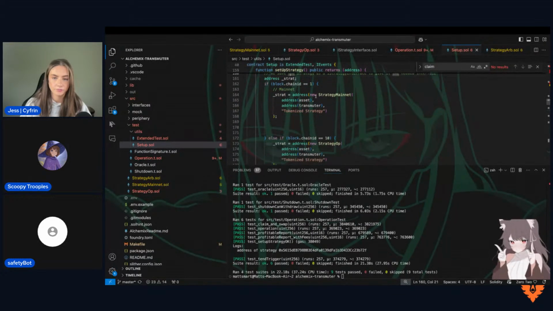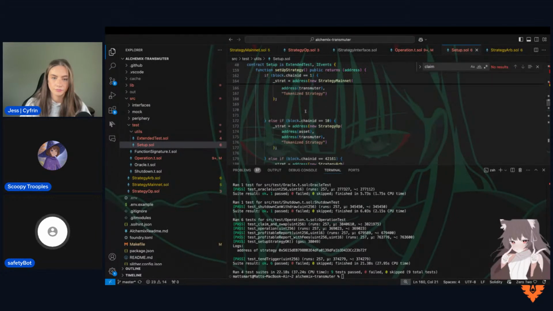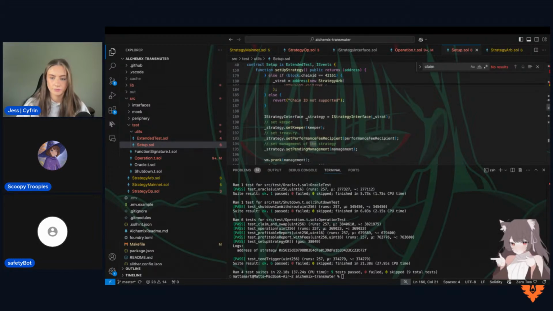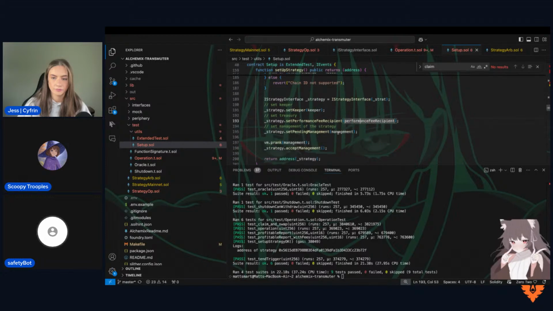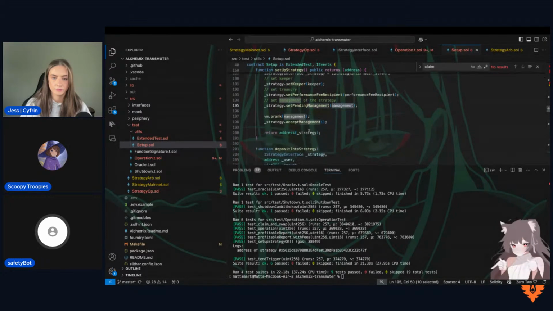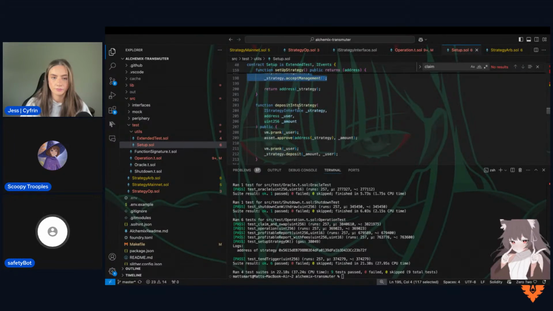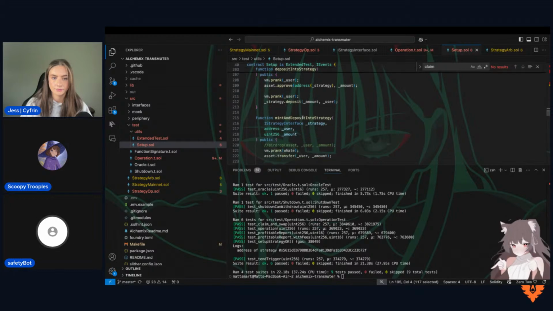We deploy a new strategy, and then we initialize. There are all these different permission addresses, so we need to set what address is the keeper, the person that can perform the claim and swap, and set some other things like management, which is standard practice. We also do some stuff like mimicking depositing into the strategy.